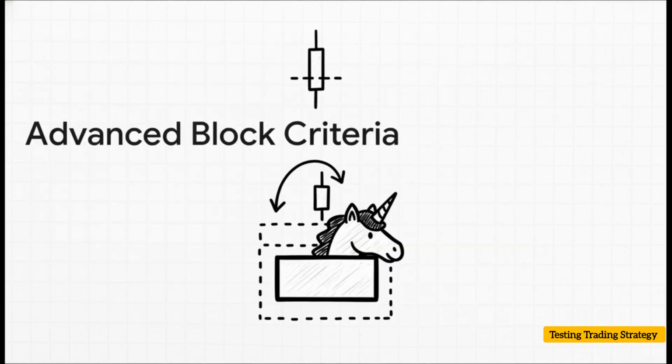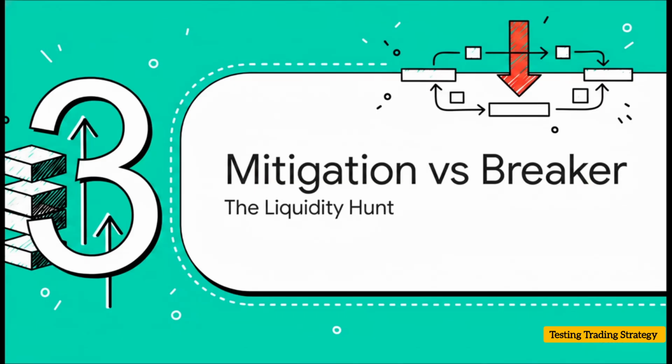And this brings us to the core criteria for advanced order blocks. You find your mean threshold, and a clean rejection of that midpoint confirms your entry. But wait, it gets better. If you find an advanced block that perfectly overlaps with a fair value gap, you get what we call an SMC unicorn setup, a massive, ultra-high probability overlap. Though, keep in mind, even without the FVG, a single candle can still act as a block if that 50% threshold is genuinely respected. Let's hit Section 3, Mitigation versus Breaker Blocks, also known as the liquidity hunt.